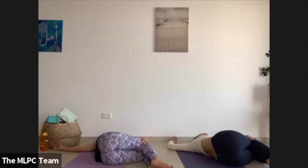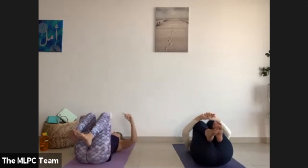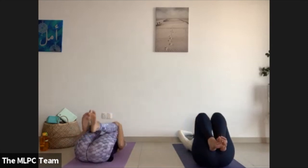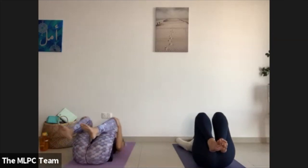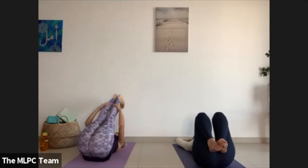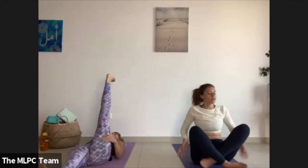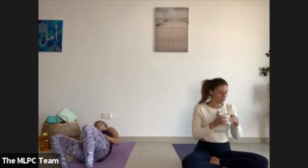Stay in this twist for just a few more breaths. And take your knees all the way up. Give your body a sweet little hug. If there's any last movements or shapes that you want to take before your Shavasana, go for it. Eventually bringing your body in no rush at all into whatever final rest shape you take.